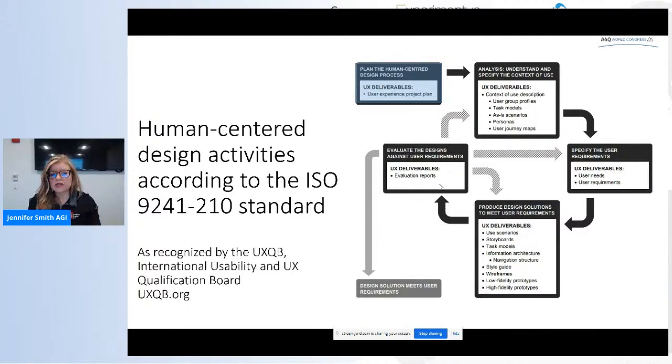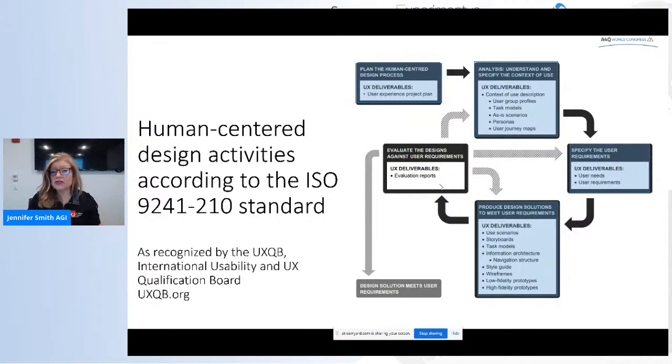So just starting with the beginning, plan the human-centered design process. Having some sort of project plan going in is really important. Doing some sort of analysis and understanding how people are using your product or need to use your product, that's the next step. From that, you build what the user needs are and turn them into requirements.